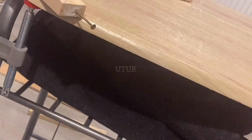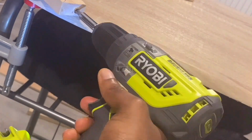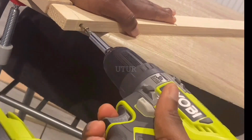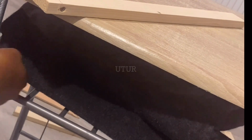And you can also infuse some Gorilla Glue in between both pine woods to provide a steadier, more solid frame, essentially to provide the solid rigid connection that we're looking for in the housing pillar structure.